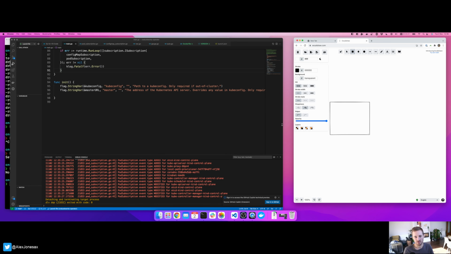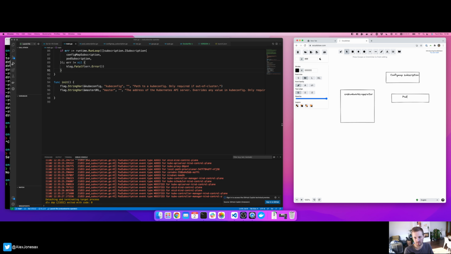We effectively wrote a simple operator called cn-skunkworks operator. This operator has two different subscription mechanisms. It has a config map subscription, and it has a pod subscription. And the idea here is that we have a set of annotations that we want to write out to every pod in the cluster in a specific namespace or cluster-wide.